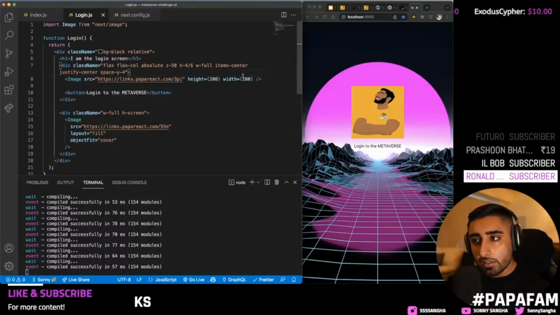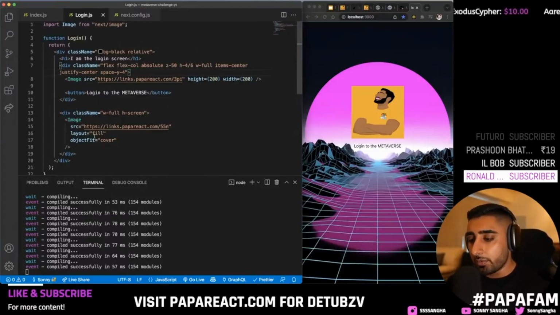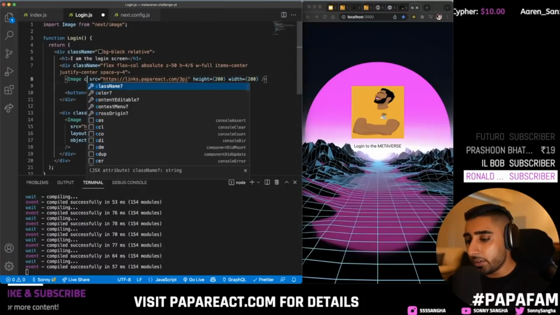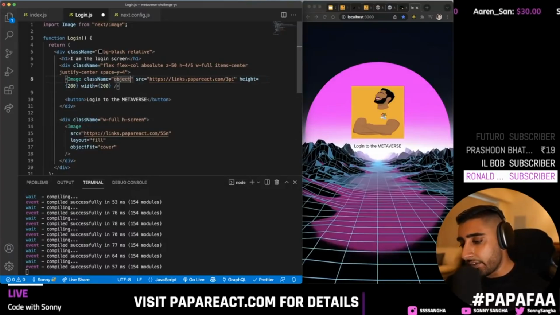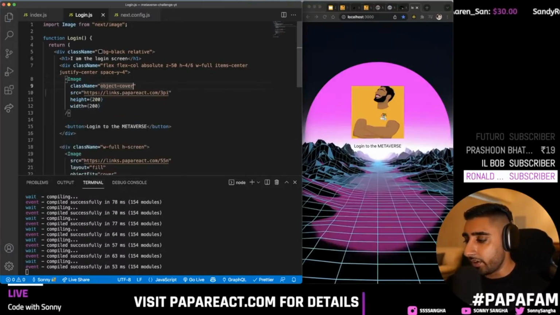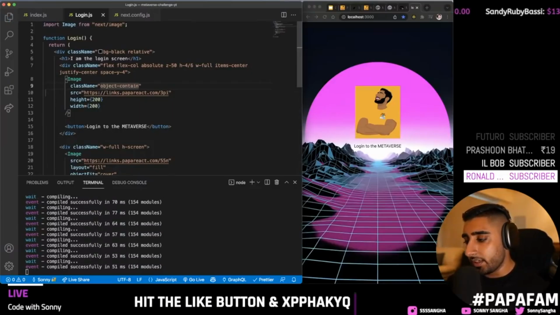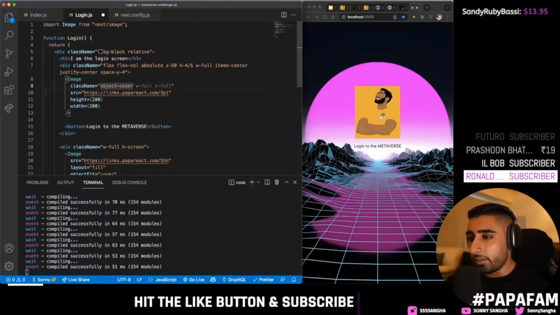But the image is still looking a bit stretched out. So we can use object-fit cover. I'm going to show you another way where you can also use Tailwind. So if I wanted to do object cover here, I can also do that. I can say object-cover, and now it will go ahead and do cover. And if I want to keep the aspect ratio, I can do contain as well. But in this case, I want to do cover, right? And I want it to be rounded. So I'm going to say rounded 4.